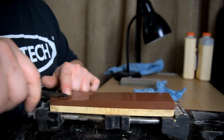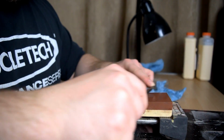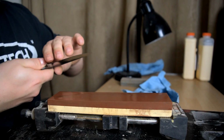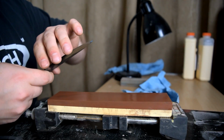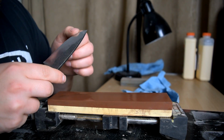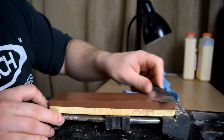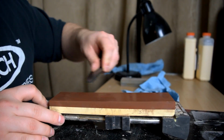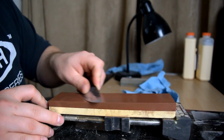It's kind of what I've always aspired to. It's what I've always liked. It's what I really like. It's one of the good things, and also what I don't like about my Bark River Aurora. Bark River Aurora's got that real long straight edge, which is great, and the Aurora has a nice long curve there, but the Aurora doesn't have quite as much belly as I like, so it's just one of the drawbacks. I was about to say you can't have it all, but that's not true. You can have it all if you make it yourself, or if you spend a lot of time searching for just the right thing.